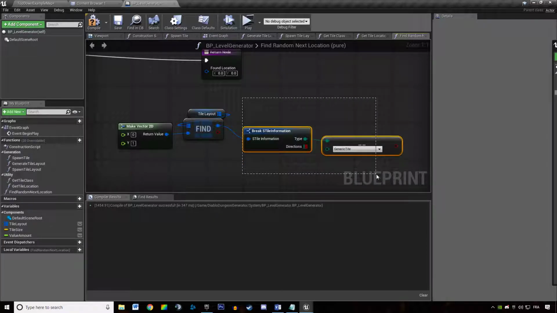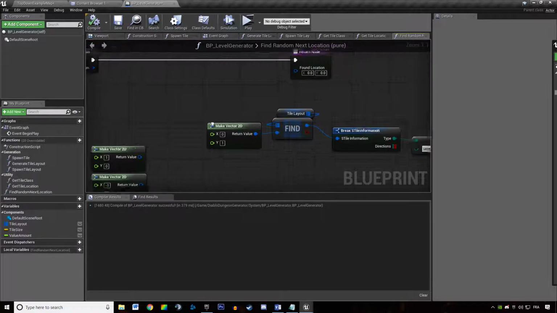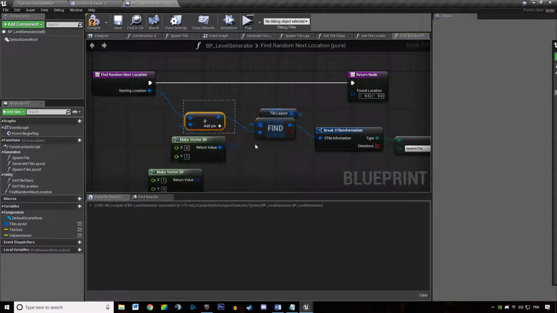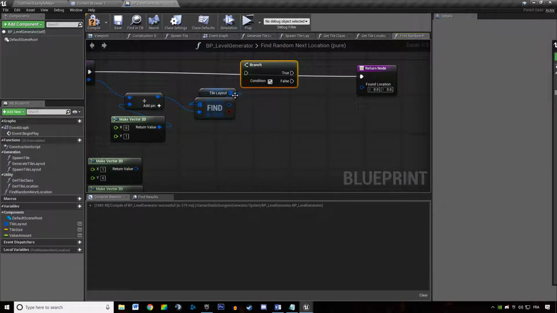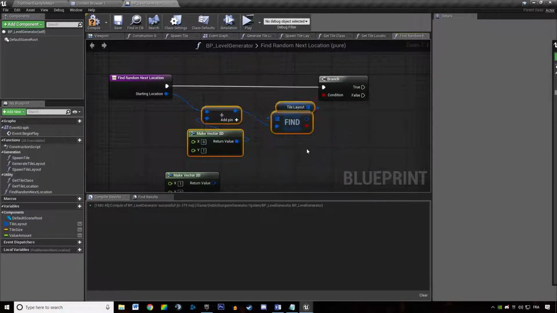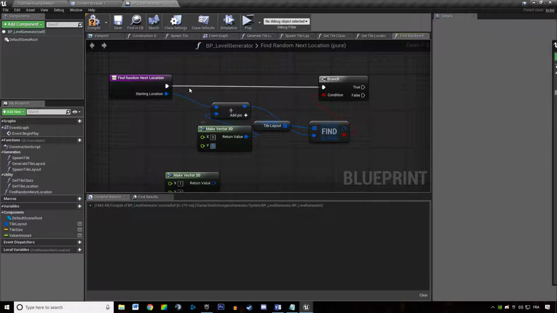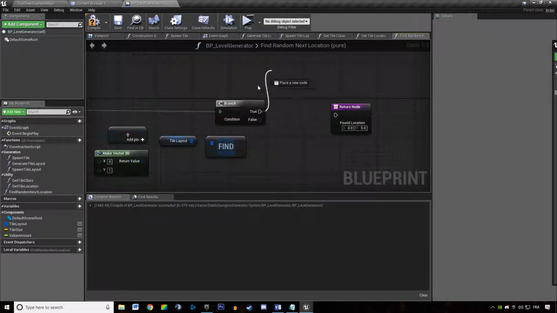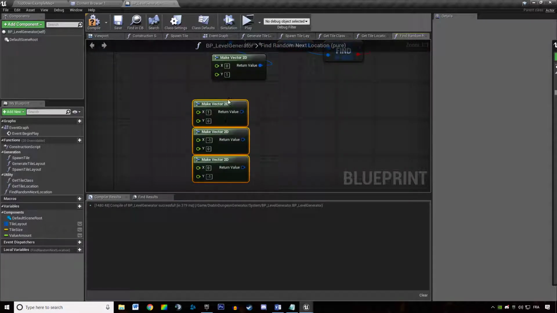So basically, how do we do that? Simply by asking, what are we doing here? We're going to do this plus that. So this says, is there a tile located at the south of the starting location? If it returns false, that means there is no tile. If it returns true, that means there is a tile. So we want to do that for each of these.